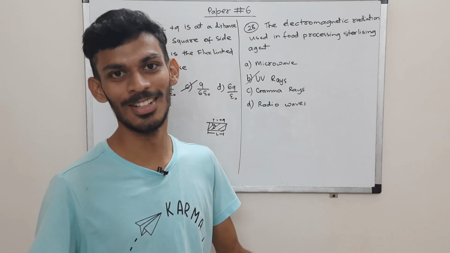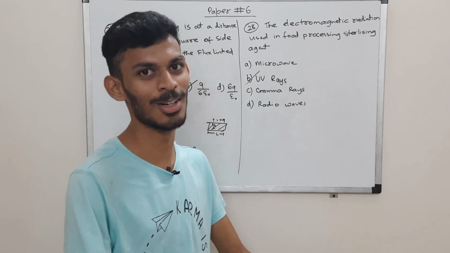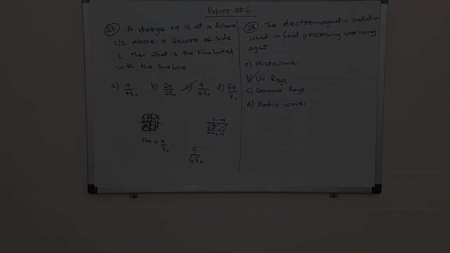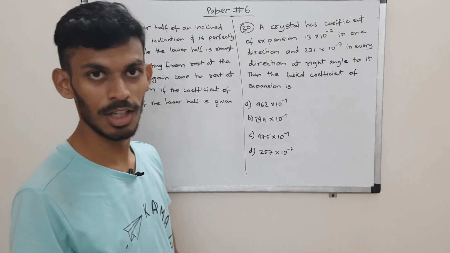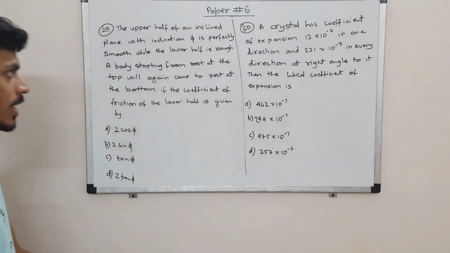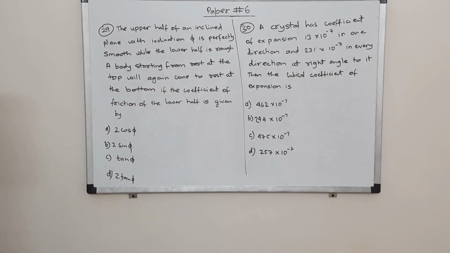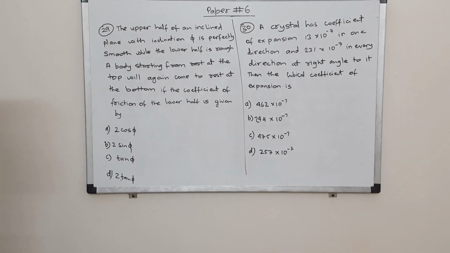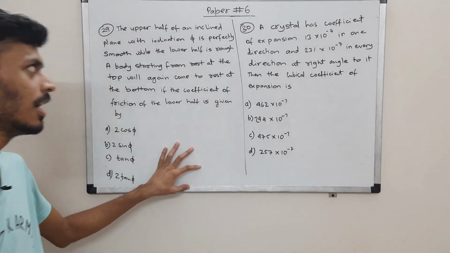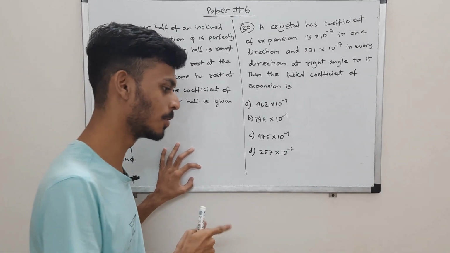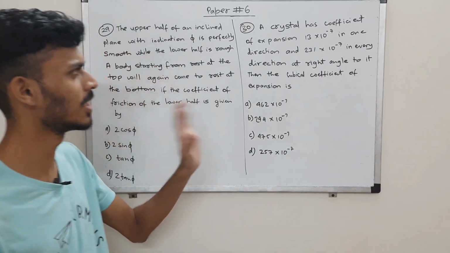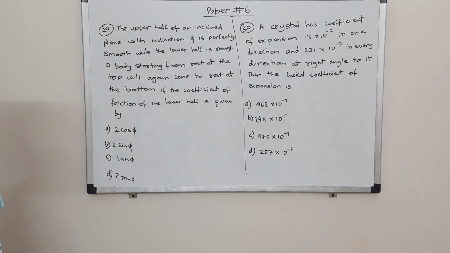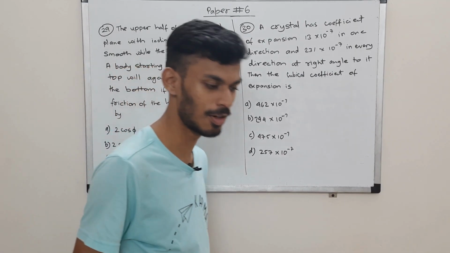Over to the next question, which will be your homework questions. Questions 29 and 30 over here, these are your homework questions. You can pause the video over here, take a screenshot, and do let me know the answers in the comment section. Question 29 is a bit tricky. Do let me know which concept you use in order to solve this question. Question 30 is simple.